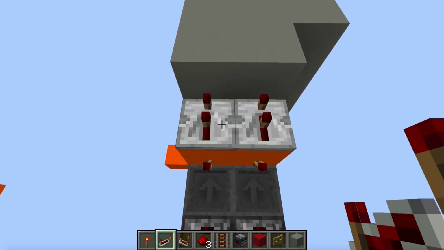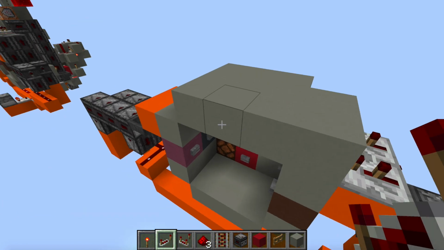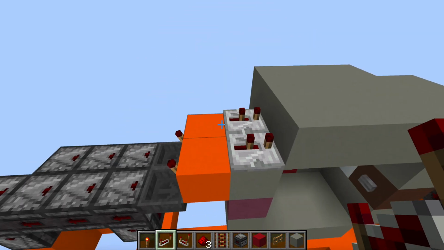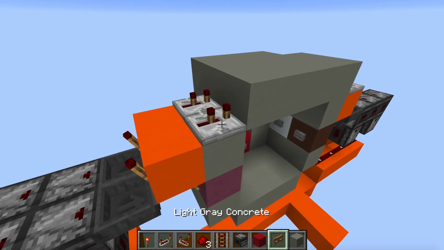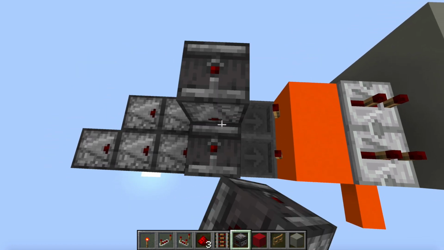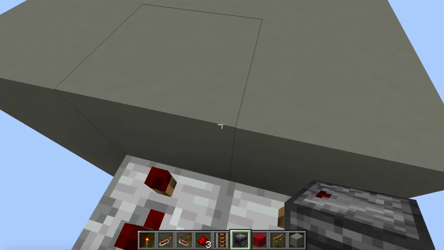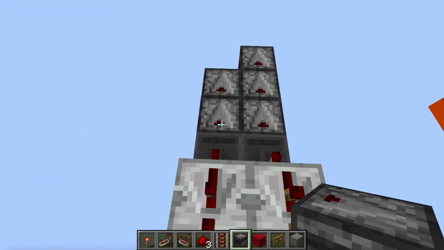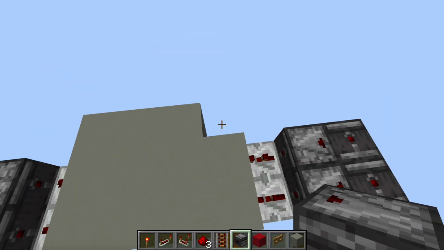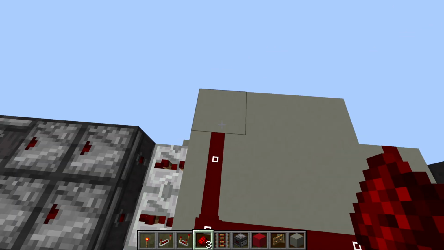So we're going to take repeaters, both of those set to 2, and then over on this side we're going to put 2 more repeaters set to 2 in the little cutout that's there. Then we're going to take some observers, and we're going to go 2 up with them, on this side 2 over, and the other side 2 up and only 1 over. And then we're going to take dust, like so.